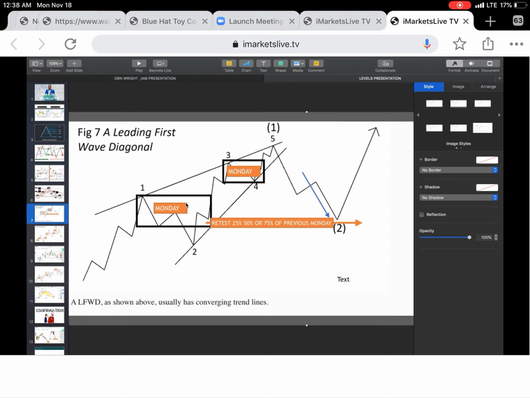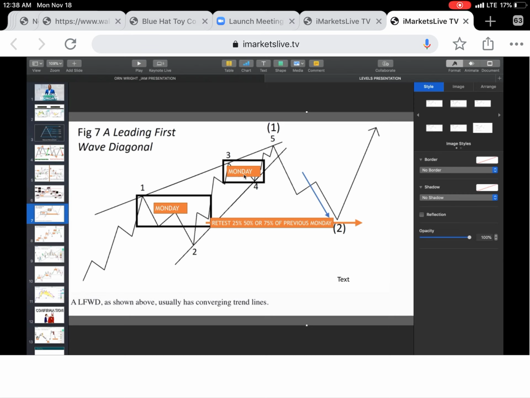Now you're going to start to see something else in the market called Elliott's wave. Okay, this is the one thing you're going to start to see within the Monday zone. All right, the market is in a range, hits a high, shoots all the way down 50% of this zone here. This is wave 1 to wave 2.